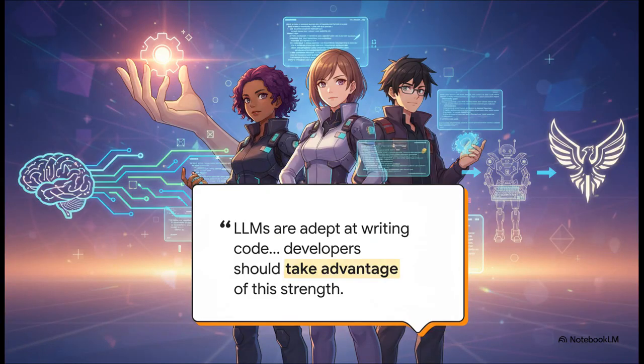But this quote from Anthropic really just hits the nail on the head. It says, "LLMs are adept at writing code, and developers should take advantage of this strength." And that's really the whole philosophy here, isn't it? These models are amazing at writing code. So instead of making them jump through all of these hoops, why not just lean into their biggest strength and let them code the solutions directly?